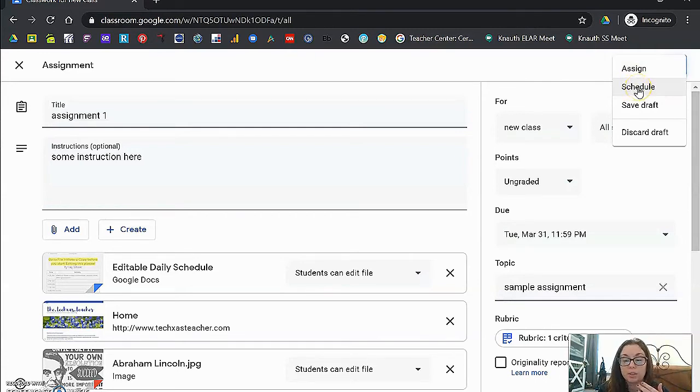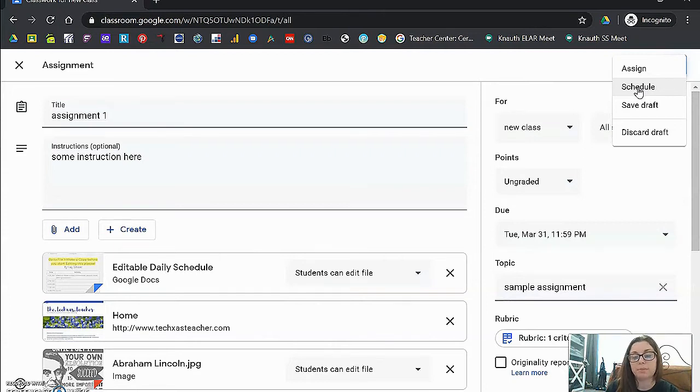So that's exactly what it sounds like. I'm going to schedule it to post in the future. For instance, we'll be getting our next week's lessons in the next day or this evening. So once I get those, I'll go ahead and put them into my classroom, set them up just like this one, and schedule it to go out on Sunday night. And so it'll already be ready to go, and I don't have to touch anything or worry about it.